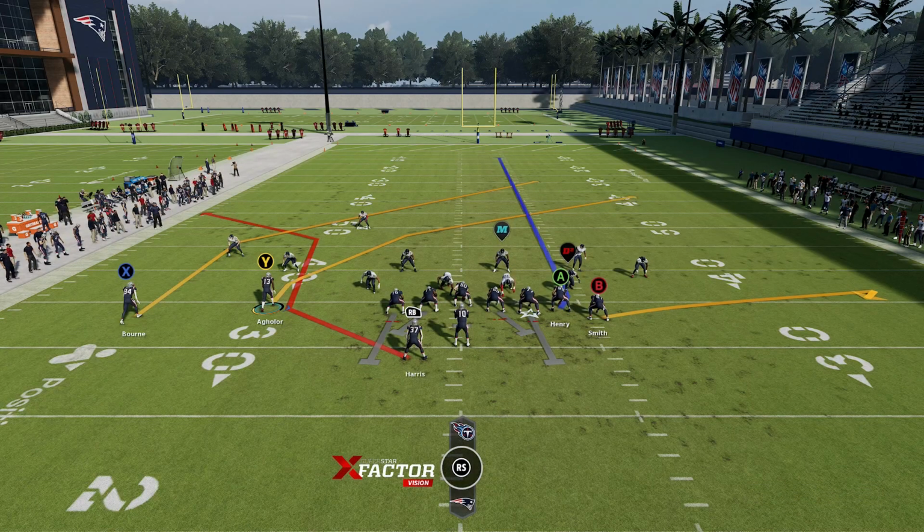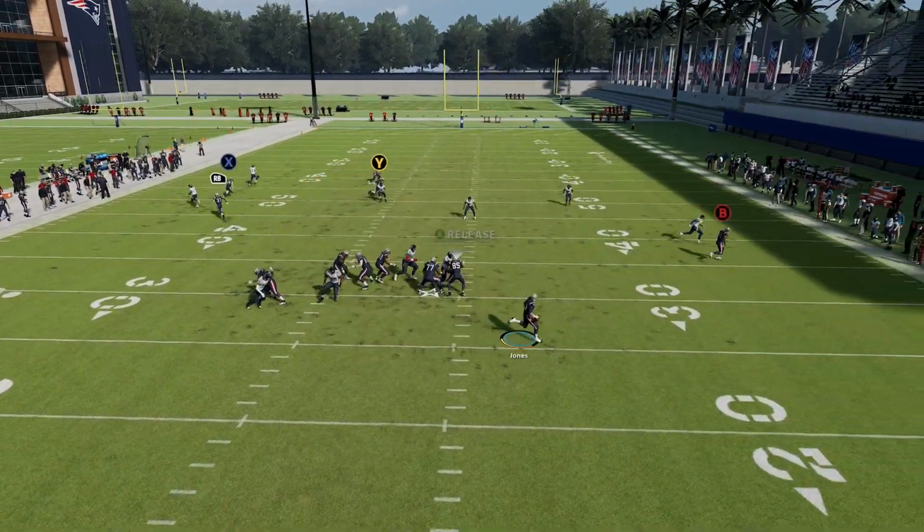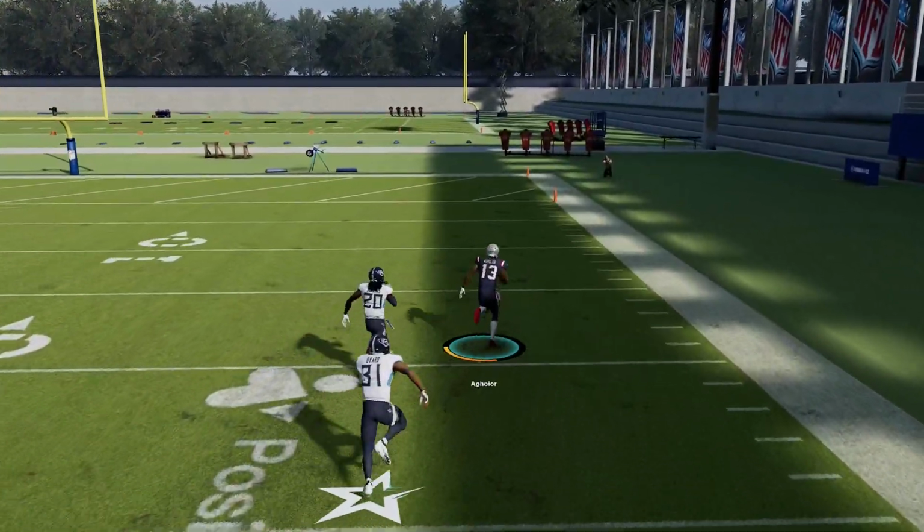One final time, setup: make sure you're on the left hash mark, put your number 1 tight end on a delayed fade, double team the outsidemost rusher on the right, and then put your B or circle second tight end here on a flat route. Roll out a little bit to the right and just kind of loft it over this cornerback's head. You can catch it and take it into the end zone.